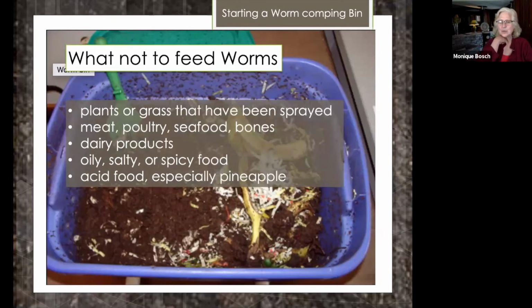We really like to use worm compost, and I'll talk about this next week, to make compost tea. Because as you've seen, especially if you're doing it yourself and doing it correctly, it should be teeming with microbial life. You want to make sure that it is free of pathogens, because we want to take the worm castings and turn them into a tea. And you want to be able to spray that tea up until the day of harvest.